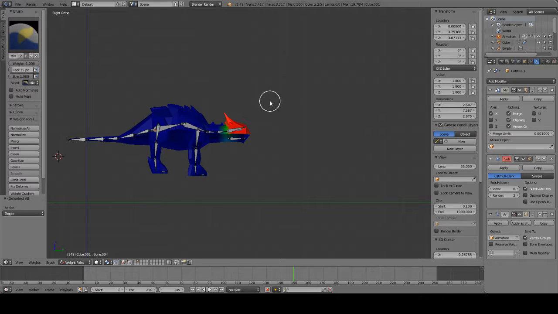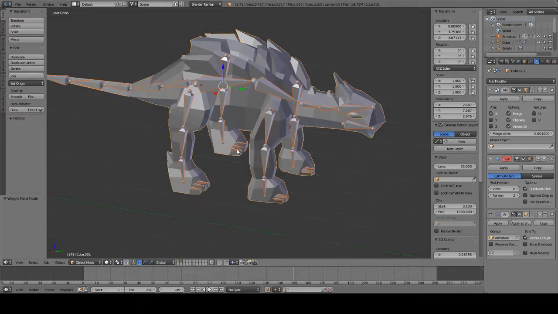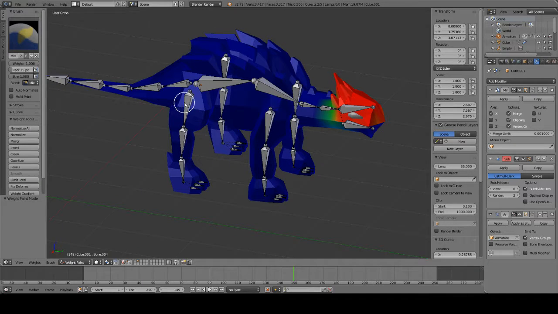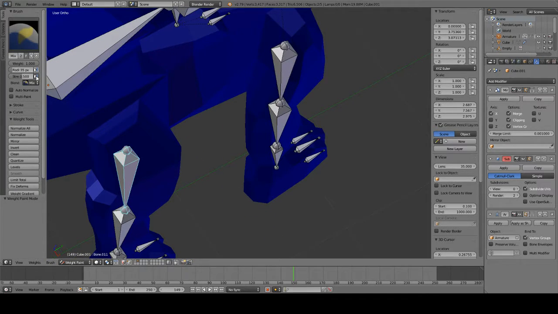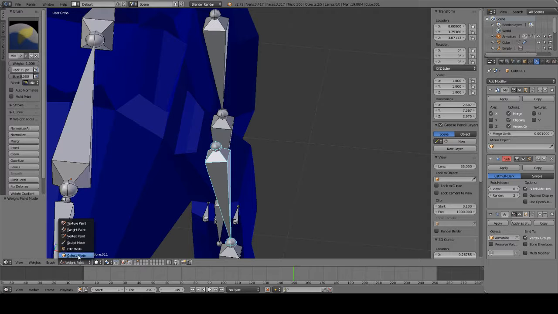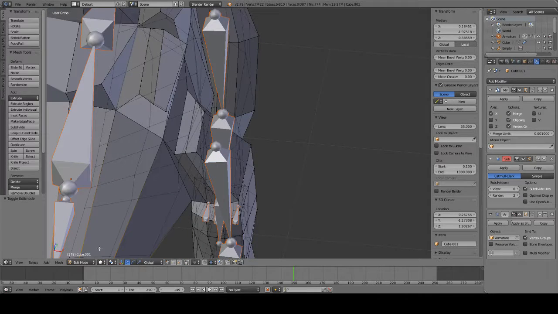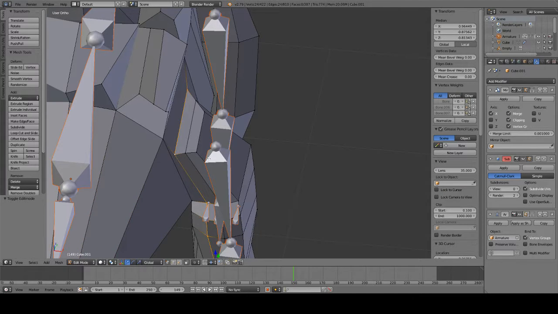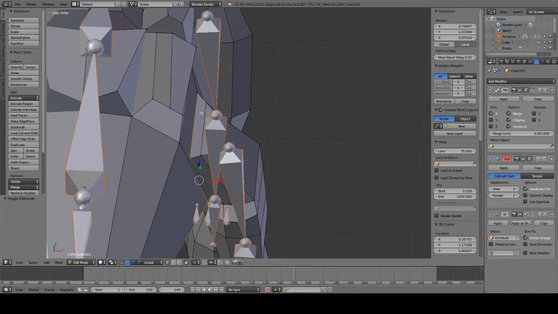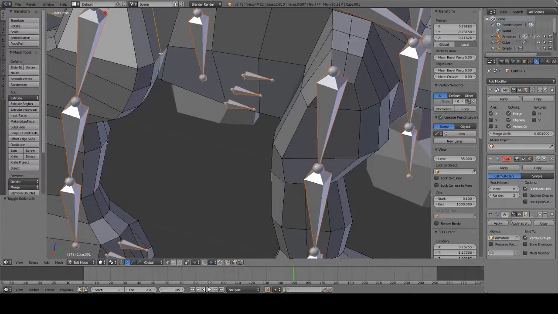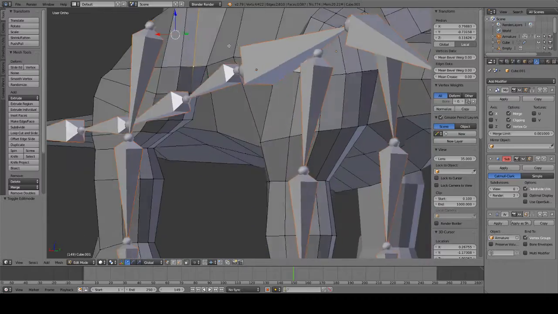Now the last thing we have to rig are the two legs. We'll be done rigging for this tutorial. Oh wait, I just went to object mode. Still gotta stay in weighted paint. Now, the legs are gonna be a bit more complicated than the other portions. I think for this I'll just refigure out how to do the vertice method. I remember learning it from a tutorial and then just forgetting about it really quickly.